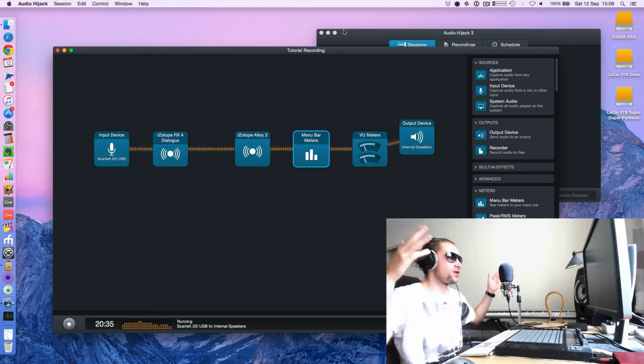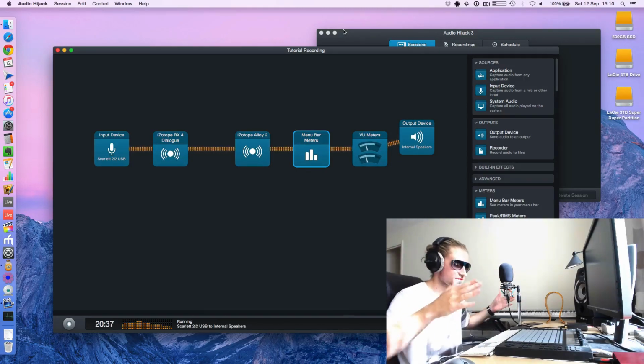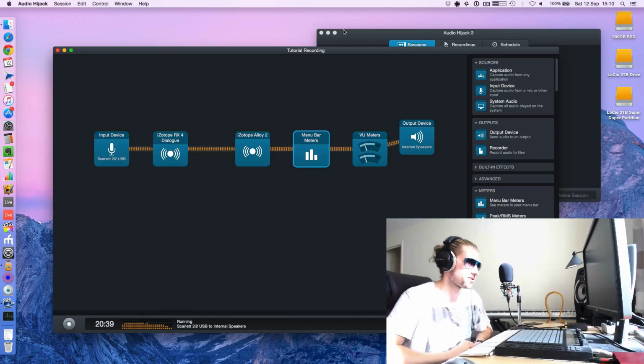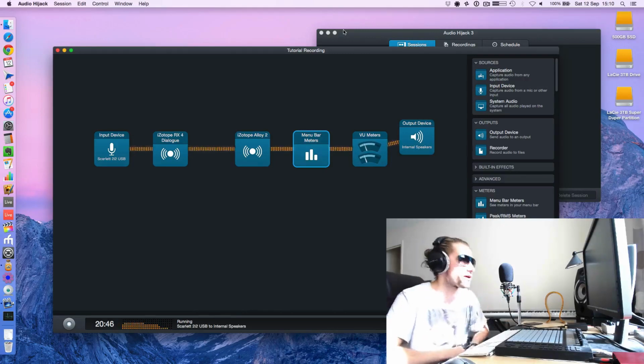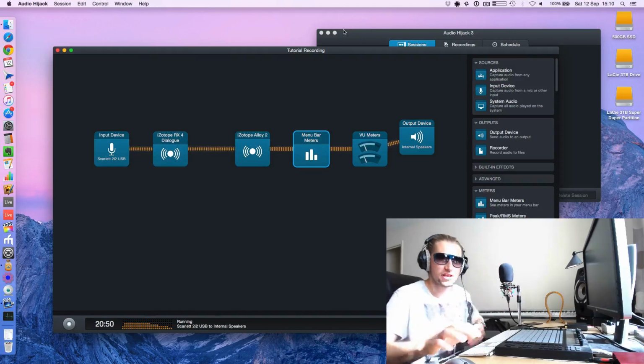Right, cool. So, Audio Hijack. It's probably worth saying, normally whenever I want to review software, I email the software people and they send it to me. If I like it, I review it. If I don't like it, I don't review it. Anyway, I have to pay for this with my money, and I still like it. That's a pretty glowing endorsement.